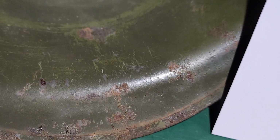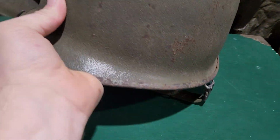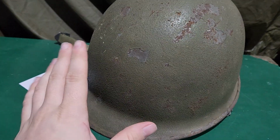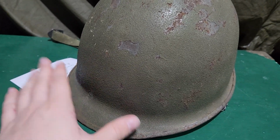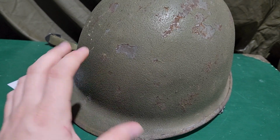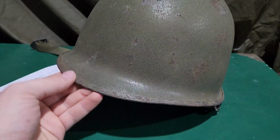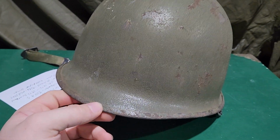You can see this one says 502A, but underneath it, it will have a big capital S. So that is another way to tell if they are Schluter helmets. Now these are generally more valuable than McCord ones. Front seam fixed bail Schluters are worth a lot of money. Front seam Schluters, swivel bail ones are worth a lot, but rear seam ones don't seem to differ in price too much from McCord ones. So it's basically just the earlier the helmet, the more it's really worth.